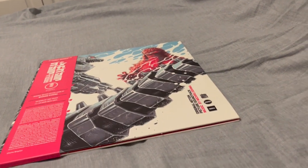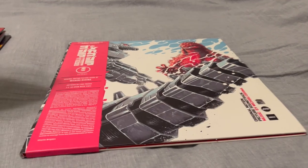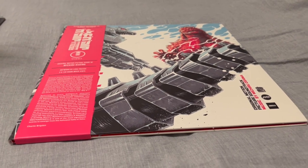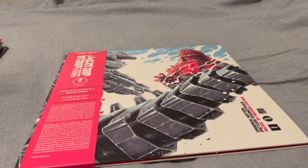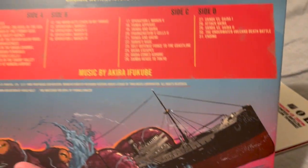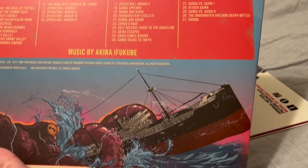Moving forward to, I think, late last year — maybe end of summer. I picked up another Toho soundtrack at a record store, this time from the Showa series. It's from Waxwork Records — not the giant $300 Godzilla Showa series final box set, and I wish I had gotten that, but this did just as well because it is another one of my favorite Showa Toho monster movies, and that is War of the Gargantuas. Fantastic job by Waxwork — love the fold-out. I was actually looking for some of the Heisei soundtracks that Mondo had done, and came across this and was immediately blown away by it, so I knew I had to grab it.